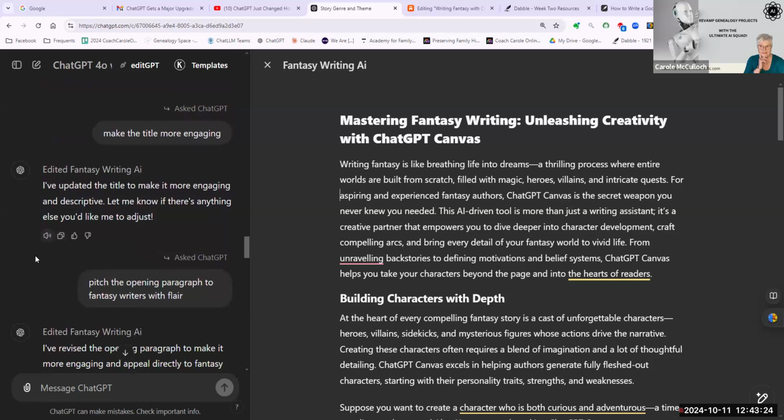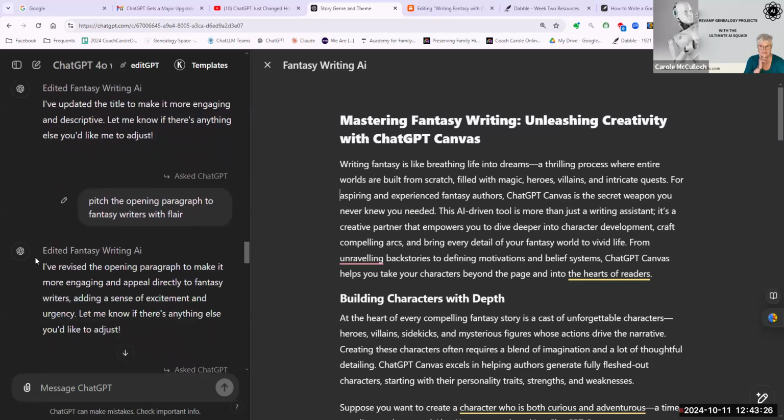After making the title more engaging, I then wanted it to pitch the opening paragraph to fantasy writers with flair. Highlight that piece of text. And I come back here and highlight that first paragraph.